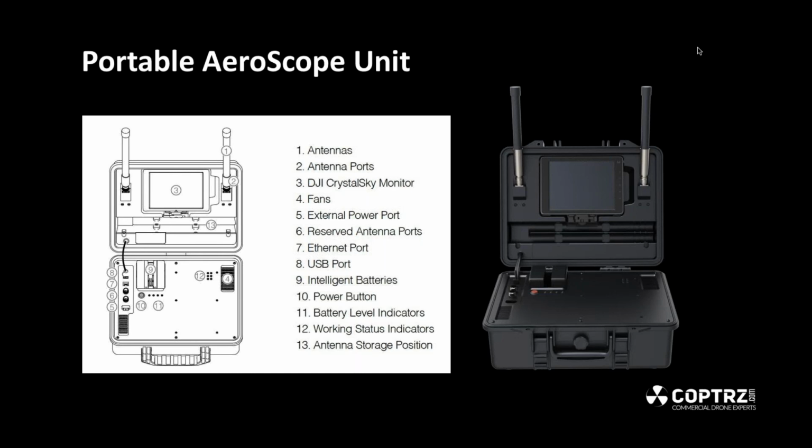At the same time, that's not always going to be available. The idea of this is quite often potentially in the back of a police car or a security car that needs to be rapidly deployed on site where there's no mains cable. So there's two. Number 9 shows you that there are two TB50 batteries fitted in there, and that will give 2 hours of operation. So you could take that and have 2, 4, 6 spares ready to give a full day's coverage in any location, really.